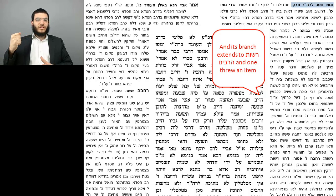Rebbe says the person is chayiv because shadi neifei basari kari. We cast the branch after the tree, which means even though it landed on the branch, which is 4 amas away, but the branch is not 4 by 4 tefachim wide, so it should be pater. We cast the branch after the trunk of the tree, and we say since the trunk of the tree is 4 by 4, we consider that the branch has 4 by 4, and he's chayiv. And the Rabbanan say we do not say cast the branch after the trunk of the tree, and therefore the person is pater, even though he threw 4 amas in Rishas Harabim, it didn't land on an area that's 4 by 4.